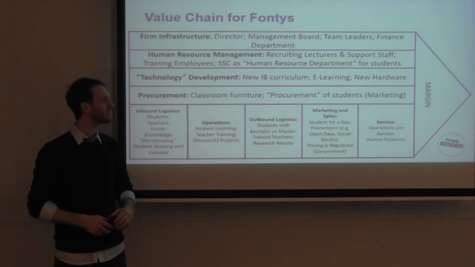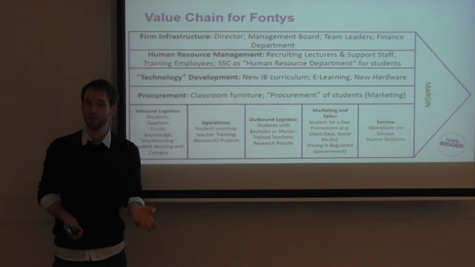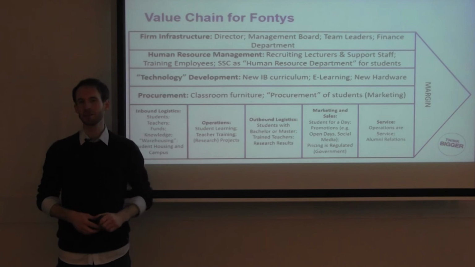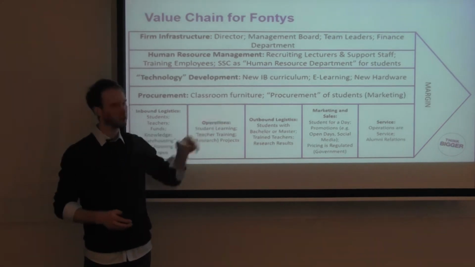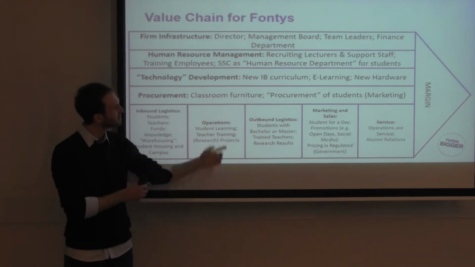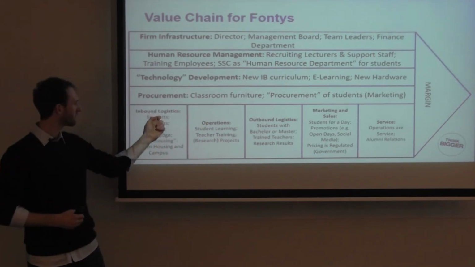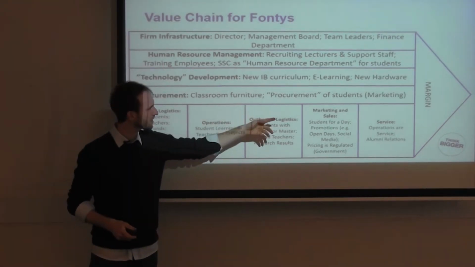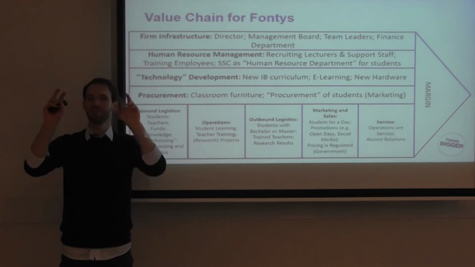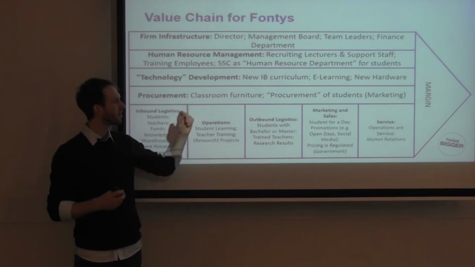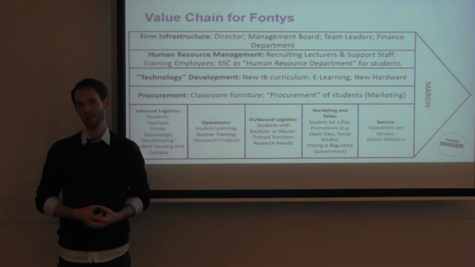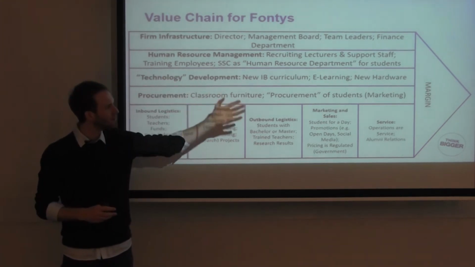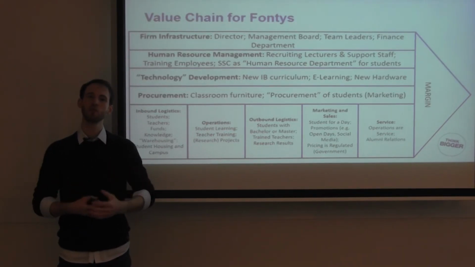And then finally, procurement is a bit tricky, because this is about getting the raw materials or materials for production machines and stuff like that. Of course, buying classroom furniture is quite straightforward, but getting the students in as a kind of raw material, you can't purchase students. That's why marketing and sales are responsible for attracting the students. And the same goes for buying the teachers, which is basically done by the HR department, or hiring them. And that's the first attempt to create a value chain for Fontys. And in the end, then we have the value delivered to the customers.